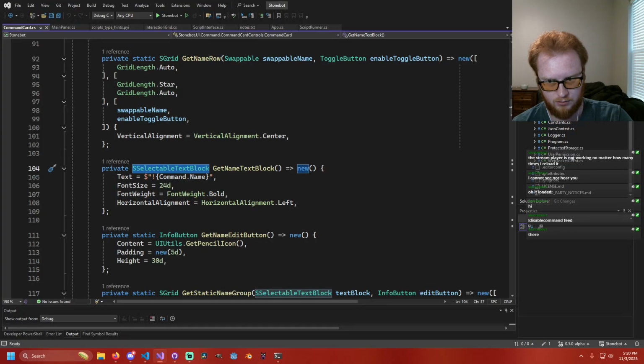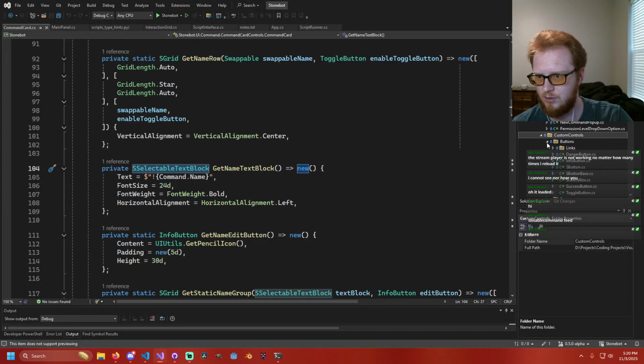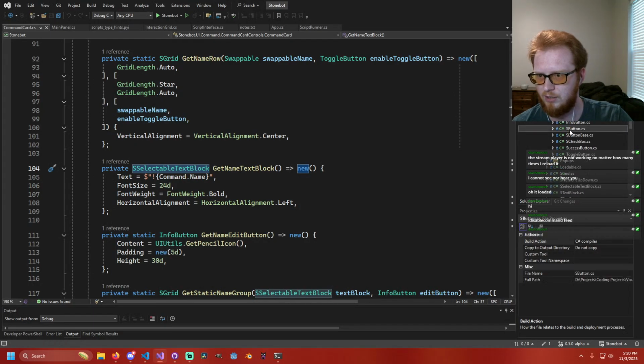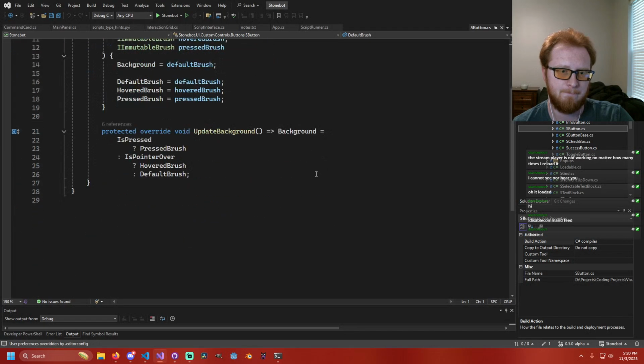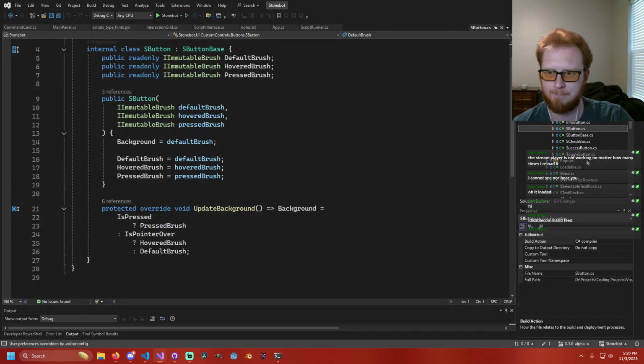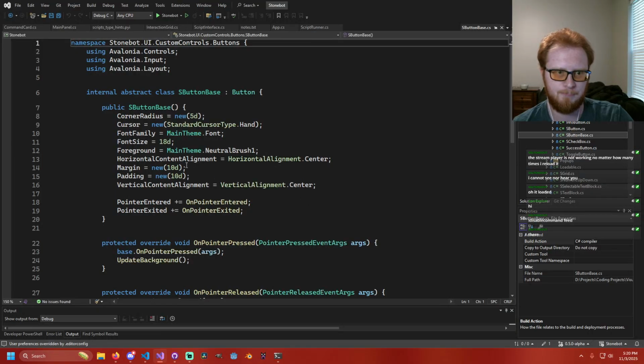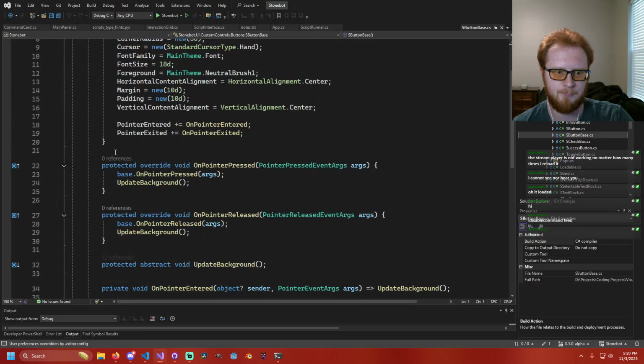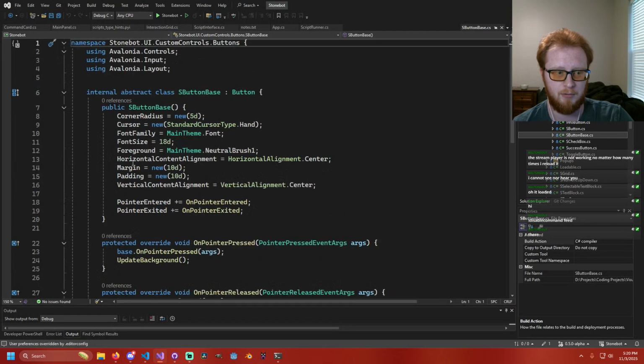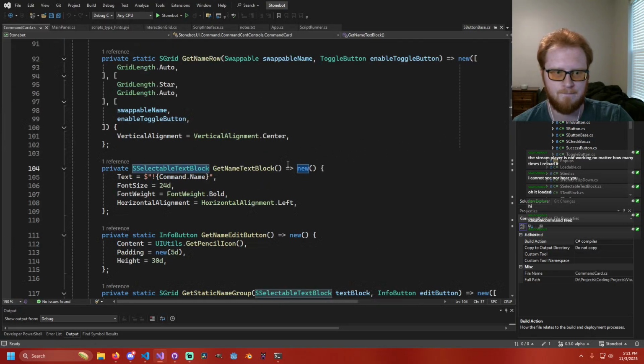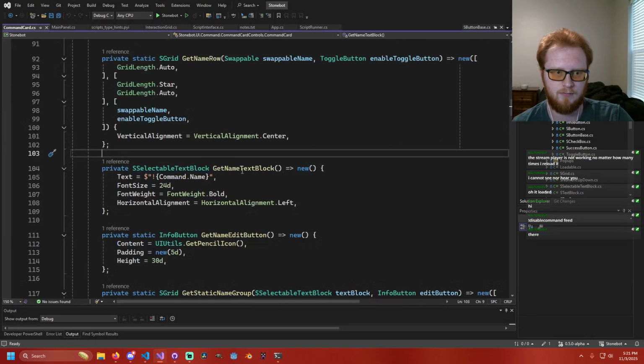Right? Is there anything stopping me from doing that? Custom controls. Buttons. S button. I don't think there's anything stopping me from doing that. Let's try it.